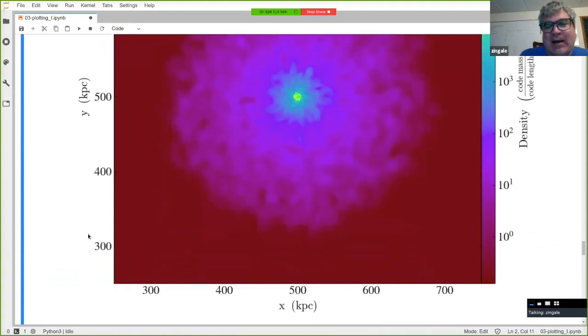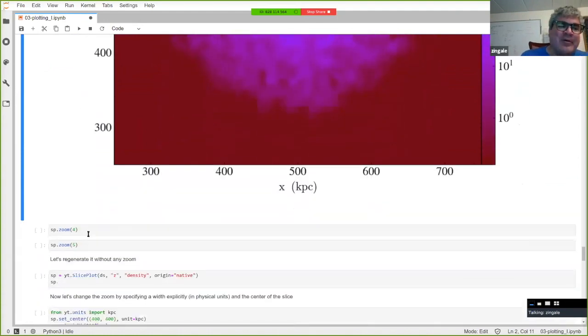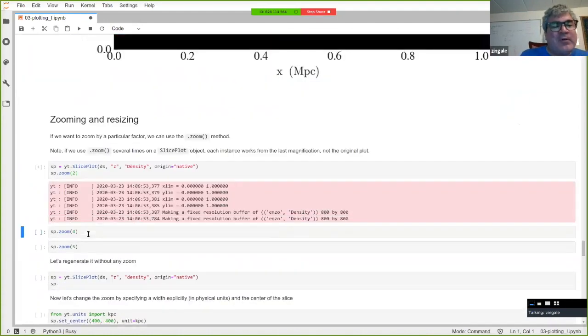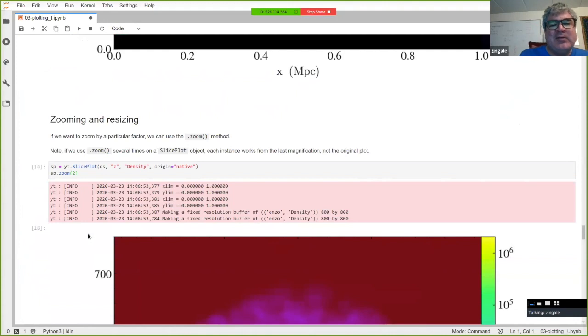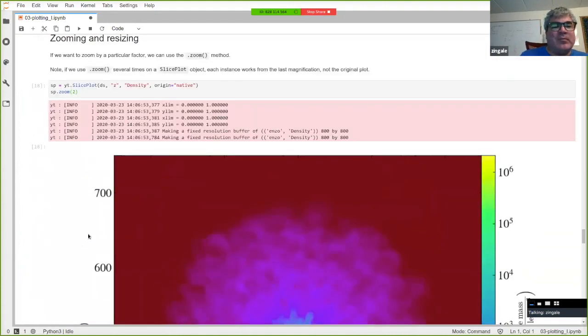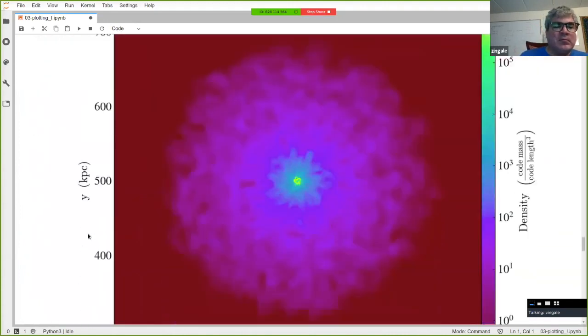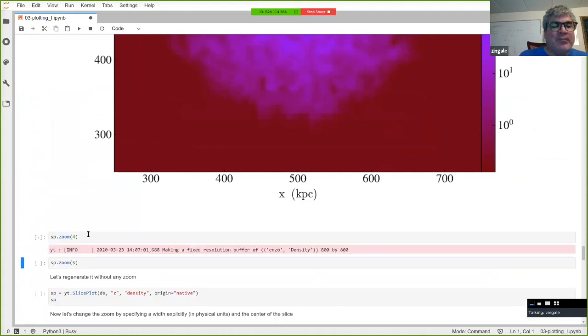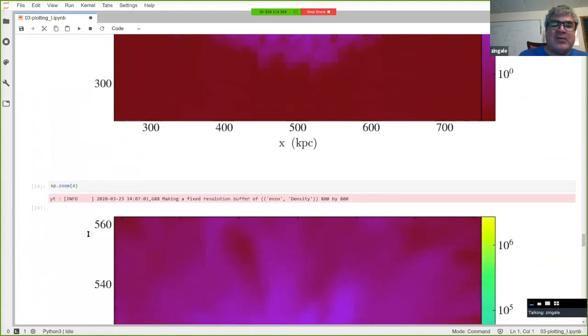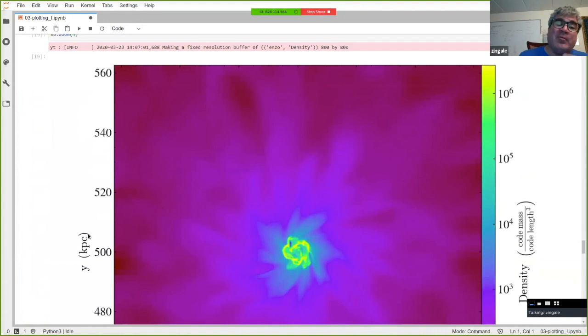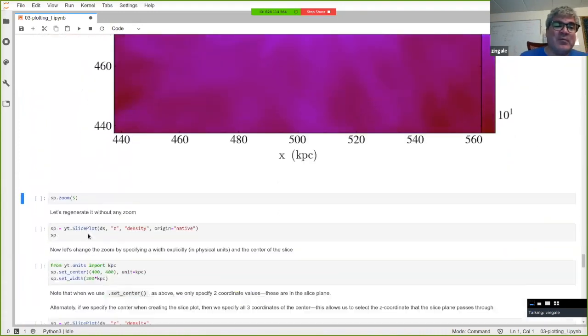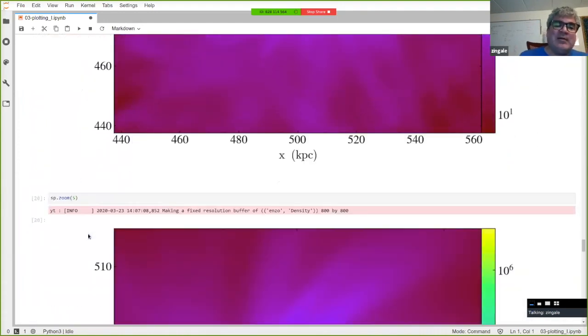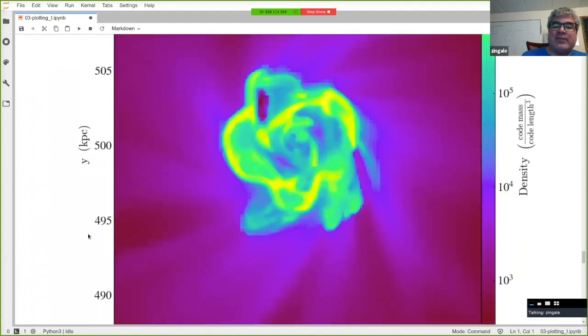Something that I think I knew, but I always forget and then relearn, is that if I call zoom a subsequent time, it zooms off of the previous zoom. So I just reran that. Now this zooms a factor of 4 from what that previous factor of 2 was. And this zooms a factor of 5 further still.